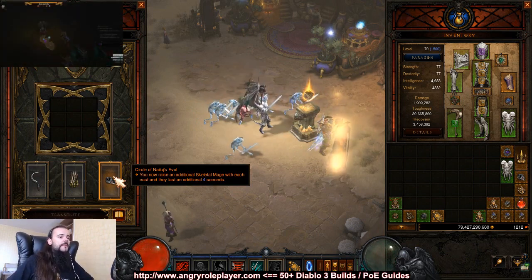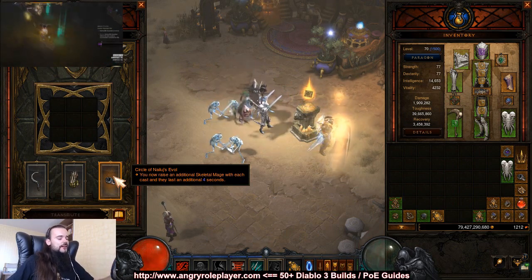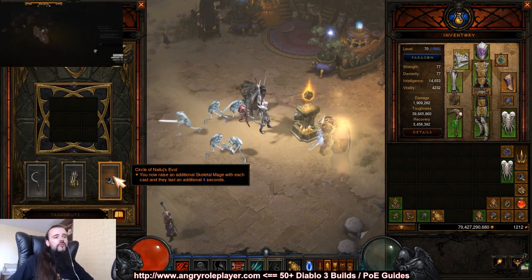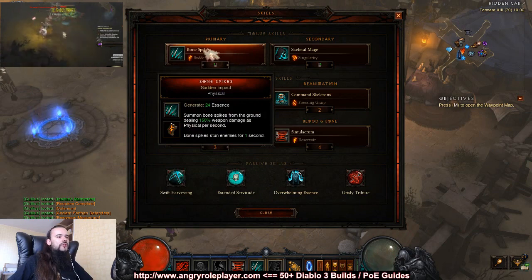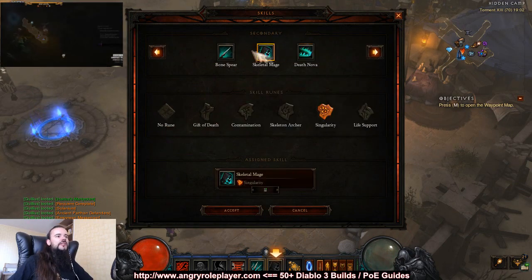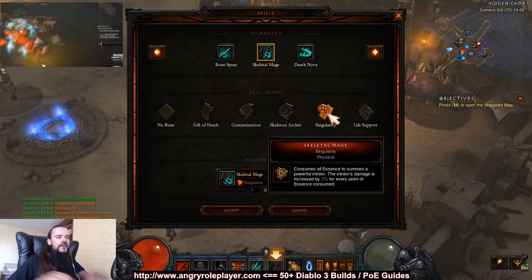Okay, so this ring allows us to raise the mages and they last 4 additional seconds. This is very important for us to have the maximum amount of mages all the time to do damage. So left button is our generator and stun proc. On the right is all out damage, skeletal mage, singularity. Now this rune is OP.